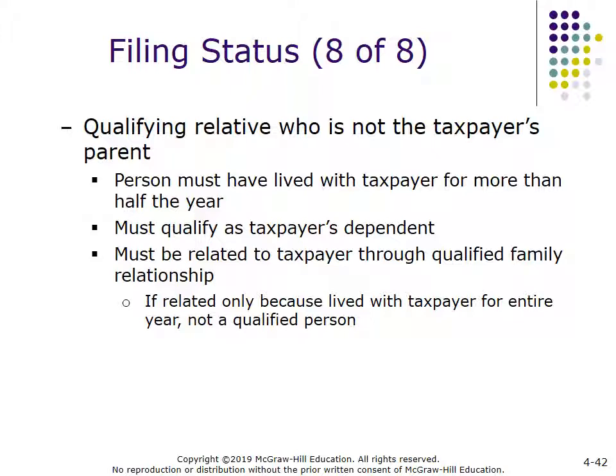So you really need to look at these rules, and there are some great flow charts at the end of your chapter. Page 4-27 takes a look at the qualifying child and qualifying relative flow chart. It goes into 4-28. On 4-29 is the head of household flow chart, and filing status overall is on page 4-30. So really look at the examples and these flow charts and get used to the rules.